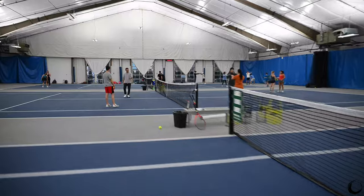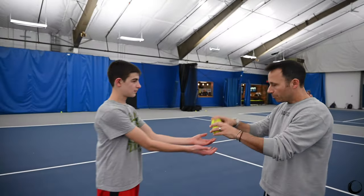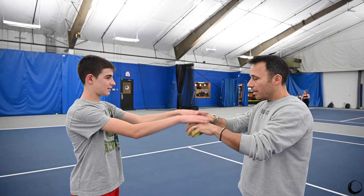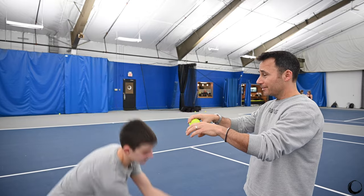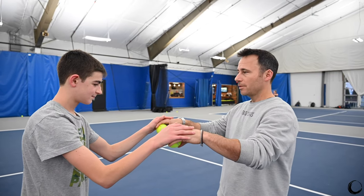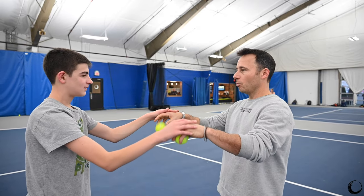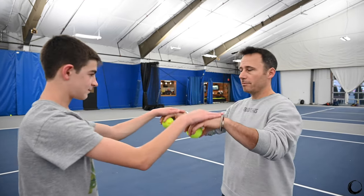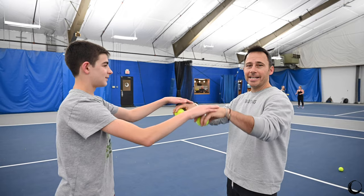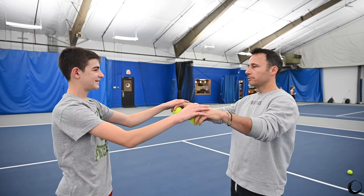Speed, strength, balance. I'm going to let go — put your hands on top of the line. I will let go of it and you have to catch one. Pressure. Try it again — the key is not panicking. Just wait for it. Look forward, you'll be able to see better. Reflexes are unbelievably important — learning them is key. Yay, JT! Once you start to calm down and not look forward, it's better.